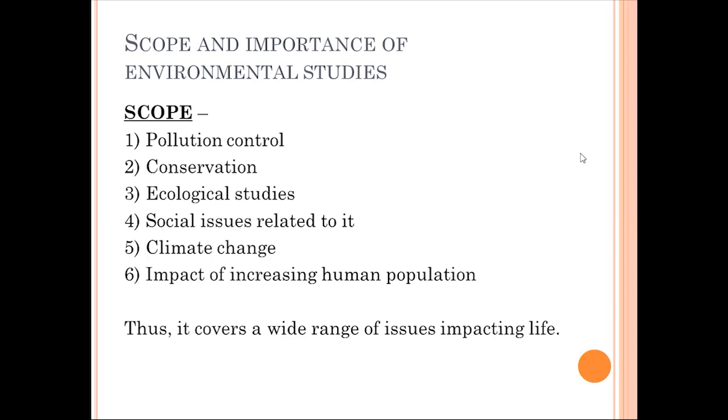Then climate change. Climate change is occurring because of the global warming of the Earth's atmosphere. This is due to greenhouse gases. Greenhouse gases, carbon dioxide, carbon monoxide, then methane, halogenated compounds, all of these absorb the sun's radiation or heat that is being reflected from the earth back into the space. So they form a blanket and prevent the escape of radiation back into the space.